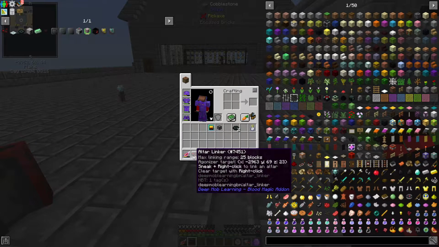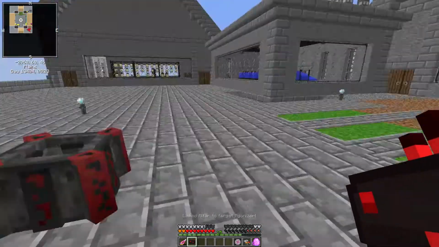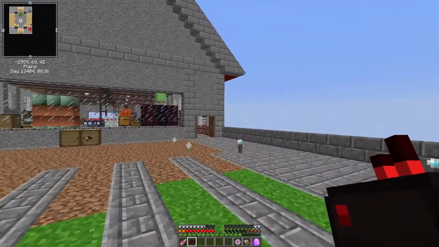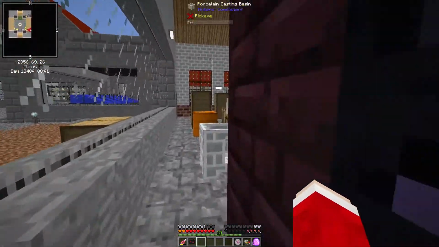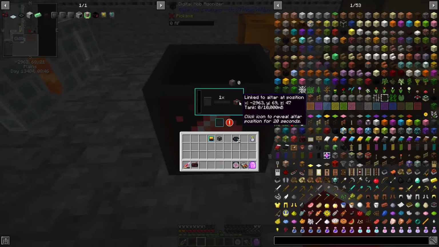Sneak right click to link an altar. Maximum range 25 blocks. Linked altar to target agonizer. I got smart and learned to read. So you sneak right click the altar, but its maximum range is 25 blocks instead of the default 50 blocks that this mob normally uses. So now it is linked.